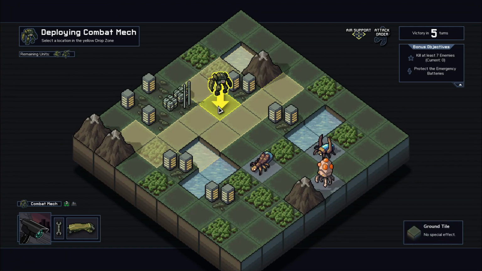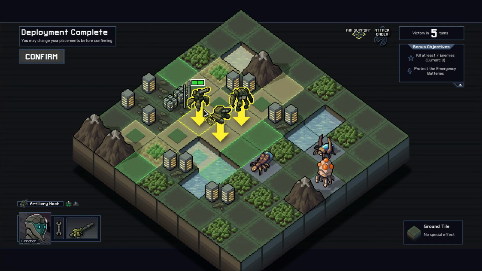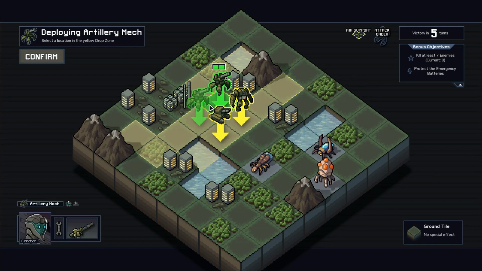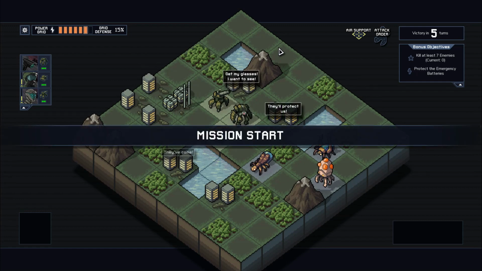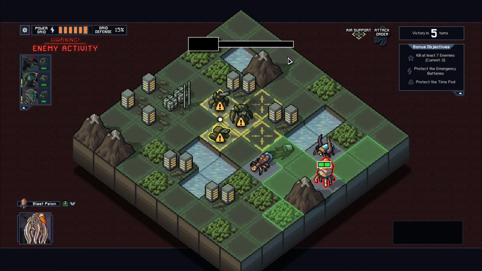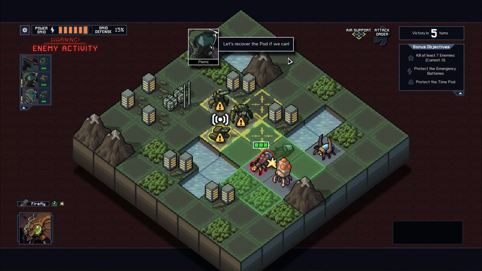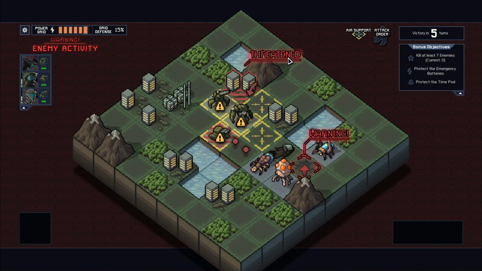All right, so here's our emergency batteries that we need to protect. I do want to line up for a punch on this guy. Yeah, we'll go here and we'll go here. Put you over one. Temporal pulse. This is sort of a goodie bag that we get. And they're randomly deciding to put the strike right where we're standing. Lovely.